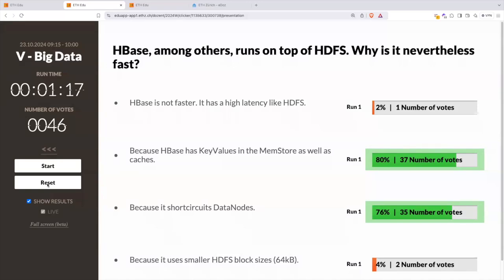Since I told you that the client of HDFS by default writes the first replica of every block to the same machine where it is, and now we know that the region server is a client of HDFS, the region server is writing the first replica of all of the HDFS blocks of the H files for these regions that it's responsible for on the same machine. That was a long sentence. Okay, so now I'm going to switch back to the slides and we'll continue.